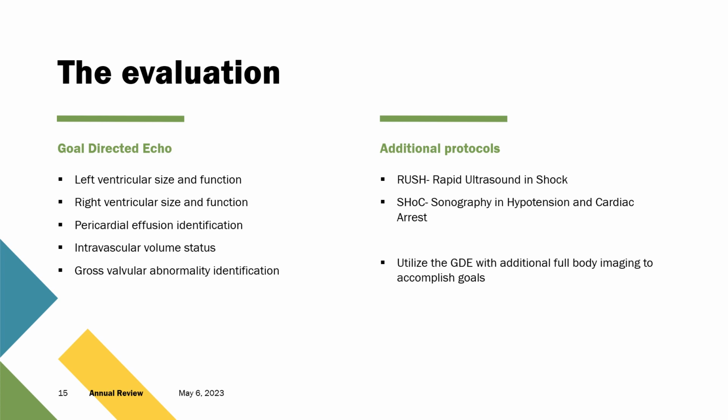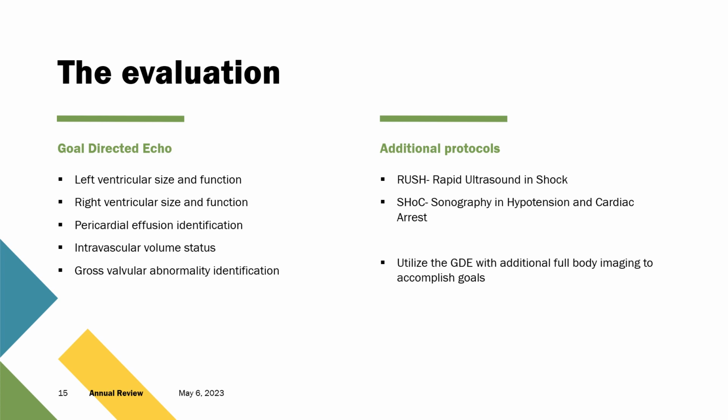because you know that you're going to get benefits of each different window and each different group of images that you can take. So we want to typically evaluate the left ventricular size and function, which we know is done most effectively through the apical views. Right ventricular size and function, again, that's in your apical views. We want to see if there's any pericardial effusion, which can be done in all of your views, but probably most effectively in that subxiphoid view. And then you want to see the intravascular volume status, which can be useful in basically all of your views, as well as taking a look at the IVC and even expanding the protocol out into the aorta.